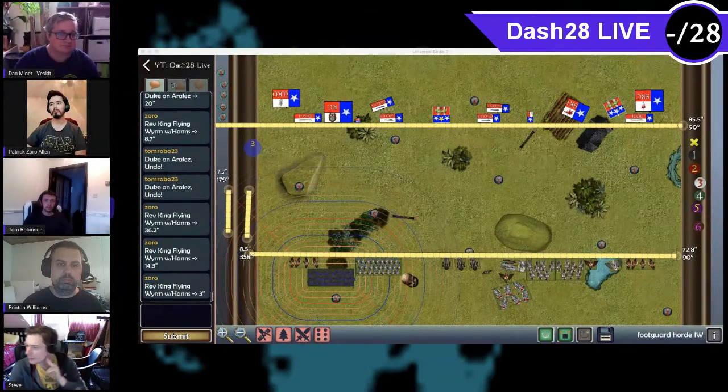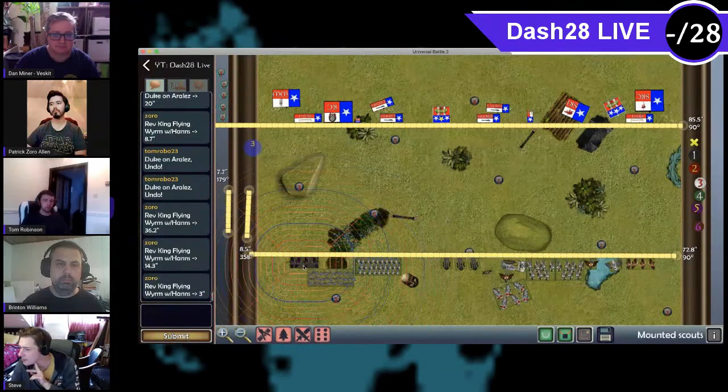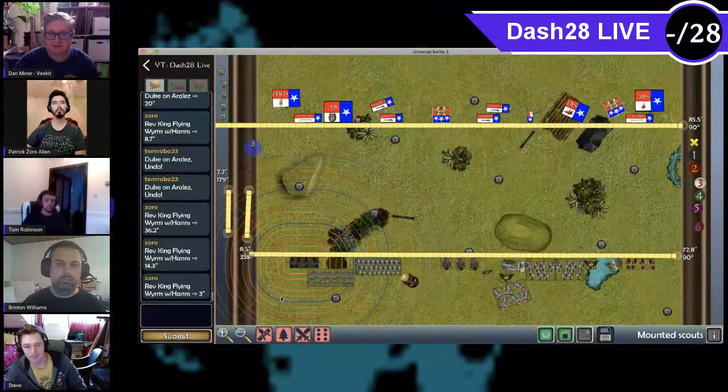And left side again, the Mounted Scouts. So another little chaff unit, another little fast unit, ready to jump under the bus if needs be, or start threatening flanks if he decides not to deal with them.